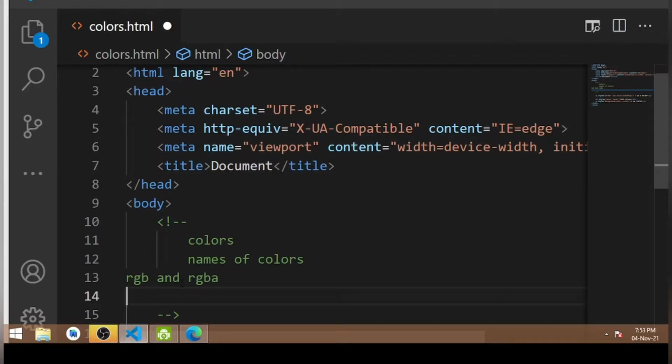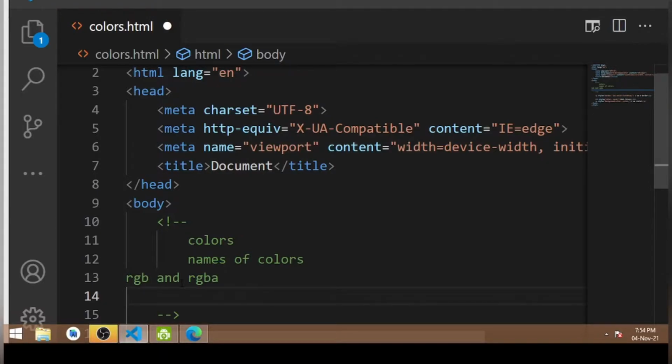An RGB color value represents red, green, and blue light sources. An RGBA color value is an extension of RGB with an alpha channel. The A is alpha and specifies opacity. RGB color values. In HTML, a color can be specified as an RGB value using the formula.